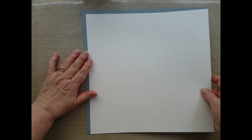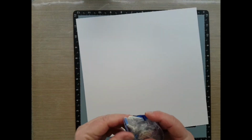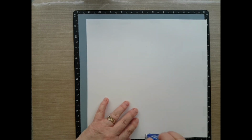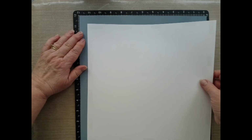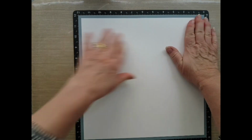And then this is going to get attached. Bring in my Versamat, such a handy tool for lining up. Going to tape runner around the outside edge of this French vanilla cardstock. And start with 1/4 of an inch in and down, and then I do it on that side, and then it lines up really nicely all the way around.